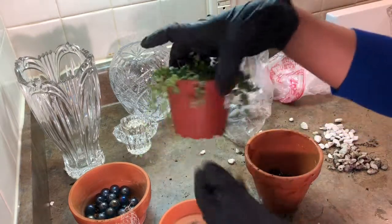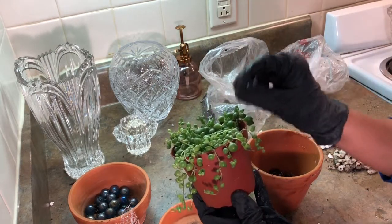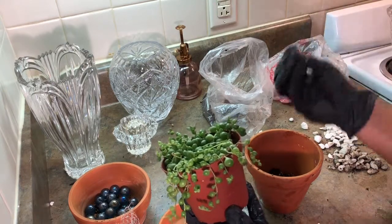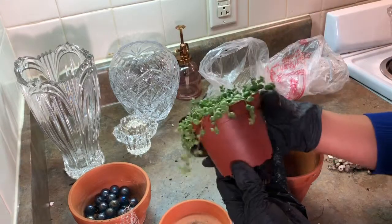My mother said, leave this plant in here because it's doing so well. But my objective is not to be afraid to move the plant from one pot to another because I'm scared I'm going to kill it. My objective is to learn how to grow this plant, even if I do change pots. So that's what I'm going to do today.